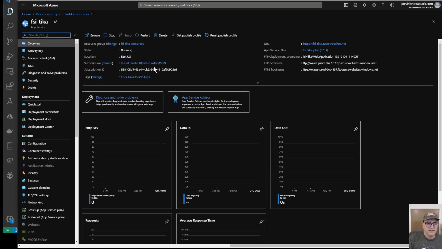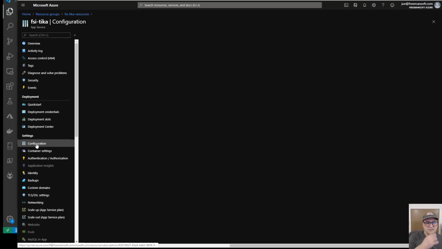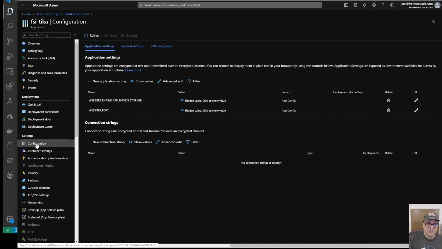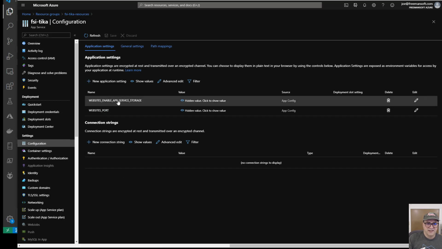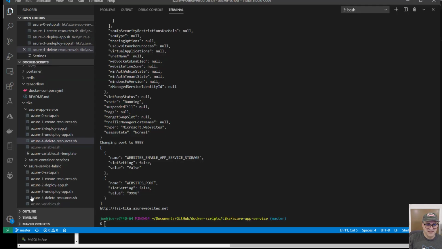And if we go out and look, we can see the configuration for that. We can see the container settings, all that kind of stuff. So that app's actually deployed. It's pretty straightforward. You can see we've got a couple variables that were set here. And the only other piece that's probably really of interest is I can take this.